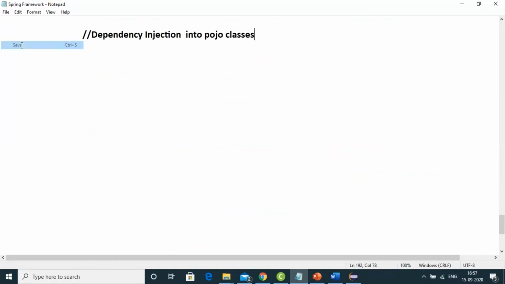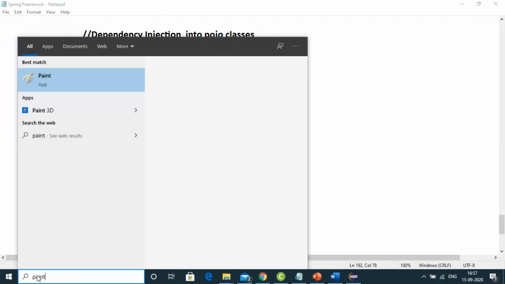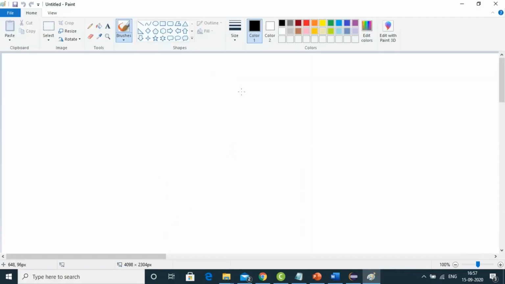So let's understand this using a separate diagram. Let me create that diagram using this paint. If you see here, let me just write it like, assume this is the client. Okay, this is a controller.